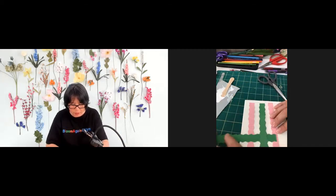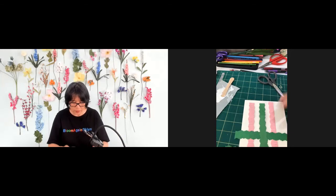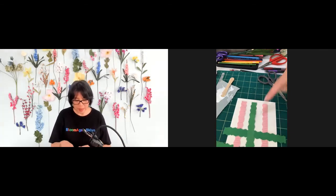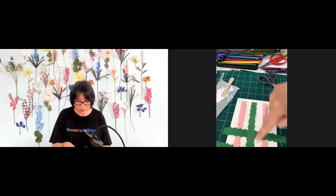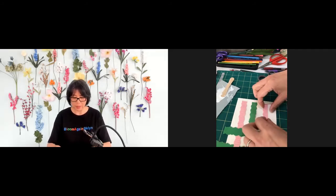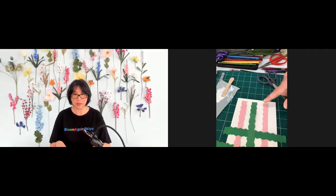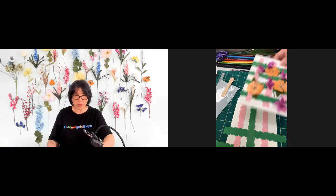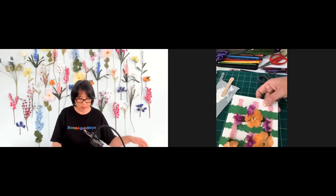the strips of construction paper, so it becomes like a grid, and within that grid I'm just going to have flowers, and that's just sort of a design element I want to show you. Instead of keeping it just like a white card, we have these pretty strips of construction paper, and the finished product is here.